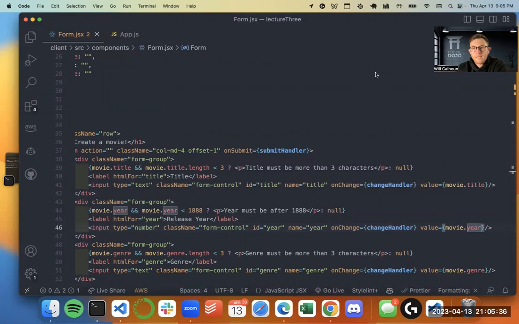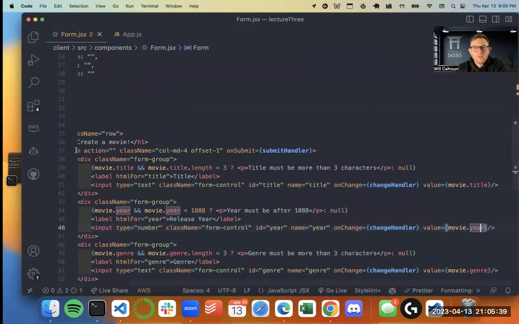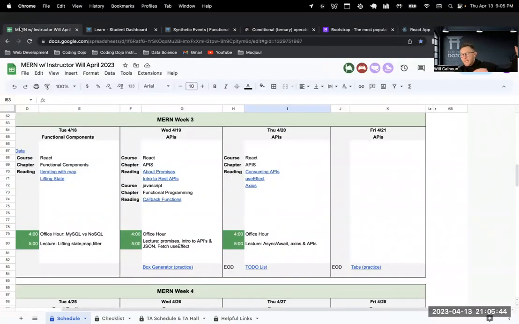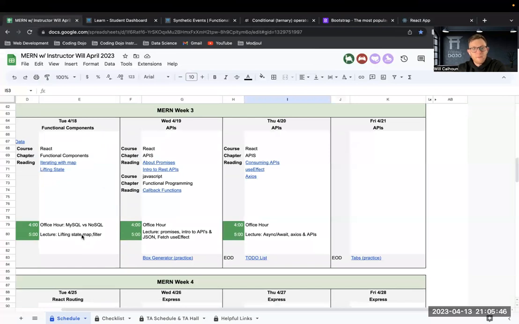Well, great. That's all I have for class today. Next week, what we'll do is we will talk through now that we have this, I think it'll actually be easier. We're actually going to iterate through that using map and filter. And then lifting state's a super easy concept, so you guys will be able to crush that. But we'll be able to talk about higher order functions to where we'll be able to show that on a screen where we can then visualize and see all of that information. And so we can kind of make it to where we'll have a form, and then under that we'll have all of our different movies, which would be kind of cool. And keep track of that. And then we'll introduce APIs.